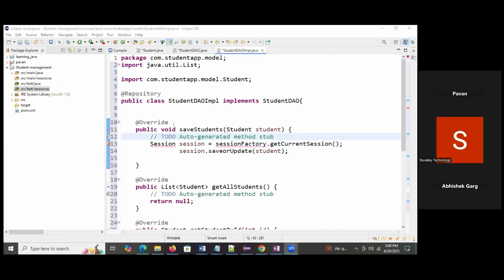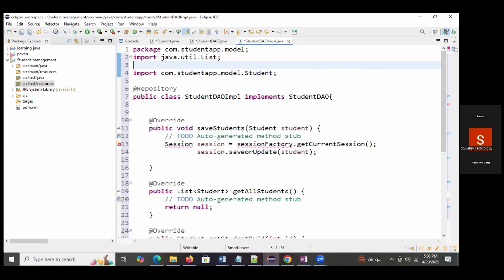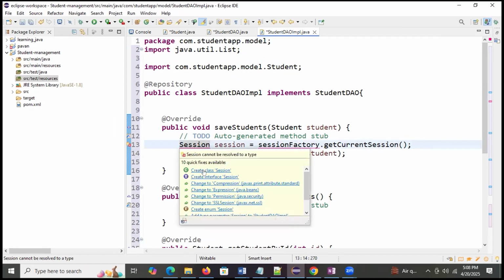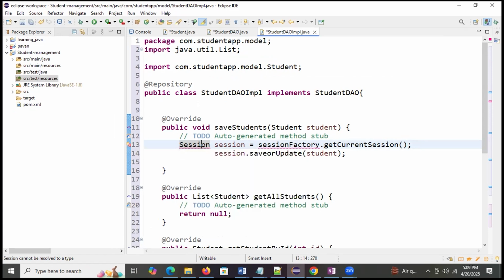See, I was doing this. Now I was on the step of autowired in this. Here it is. Do we need to create the session class here or no need? Actually, we have to add those, since we have not added the XML files yet. When you add those XML files, it will automatically install the required classes. You don't have to do it manually. So right now no need.